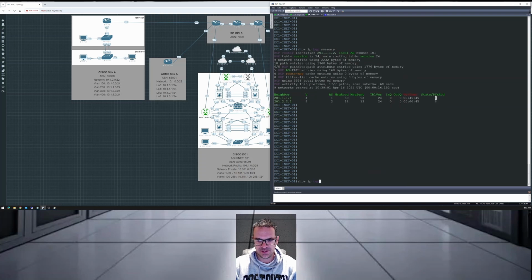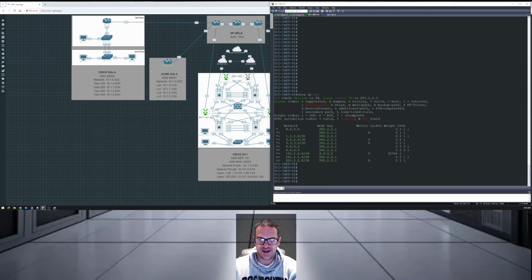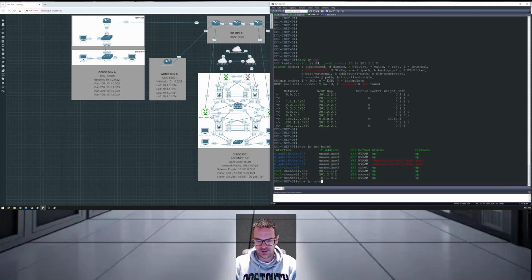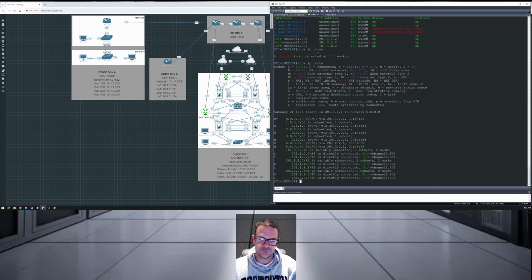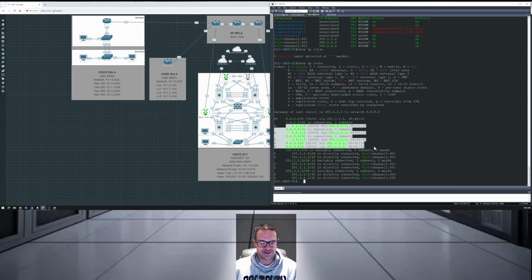So if we show IP BGP, so we may have kind of undid, or is undid the right term? Show IP route, let's see. Yeah, so see what happened, right? So we were proficient in our route map filtering when we only had ISP-A, right? We filtered out all of those unwanted routes that we didn't necessarily care about. But now we've added a new peering. We were good stewards. We've got a redundant link now, right? But it just kind of backfired on us in a sense because now we're just relearning all those routes that we've filtered out on ISP-A.